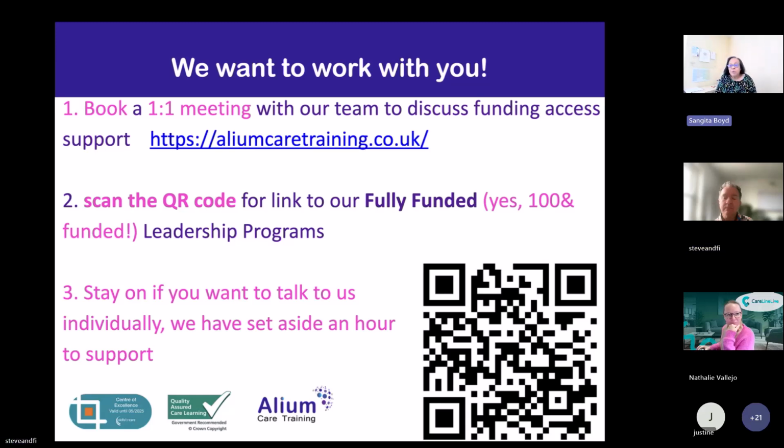Okay. Anybody else who's outside of the Surrey area? Apologies. We are working with other councils to see if they will release some pots to allow our support to be spread out a little bit more, but it's becoming really hard. So we do then have a self-funded offer on the mock inspections. We try and keep it as small as we can.